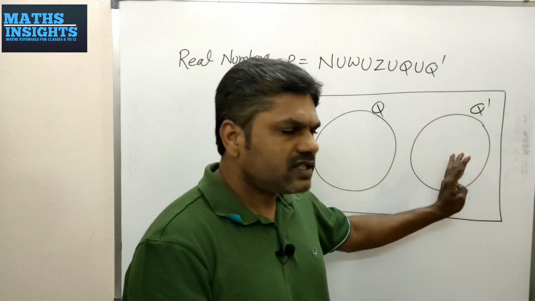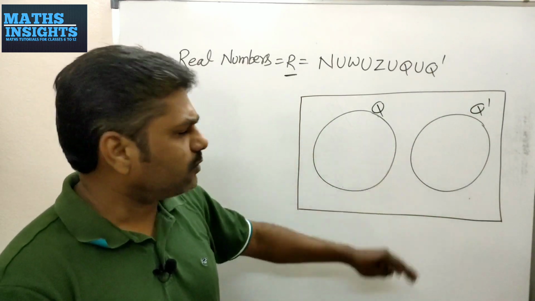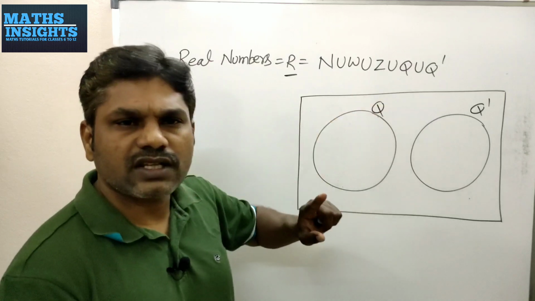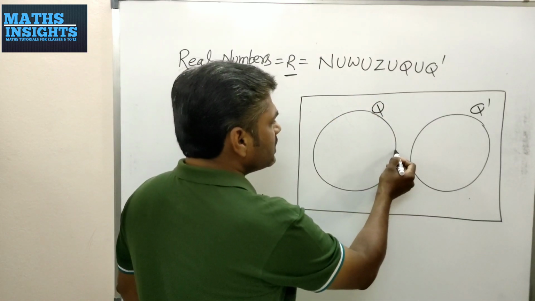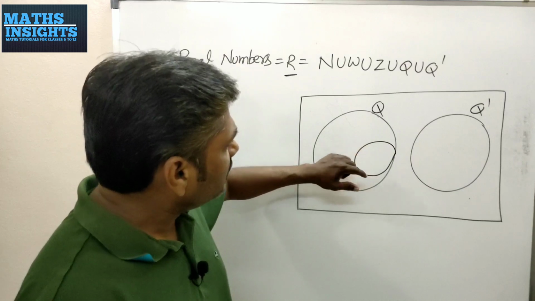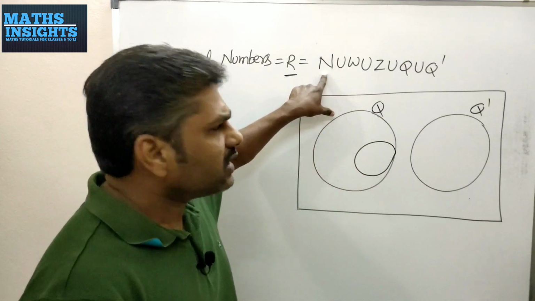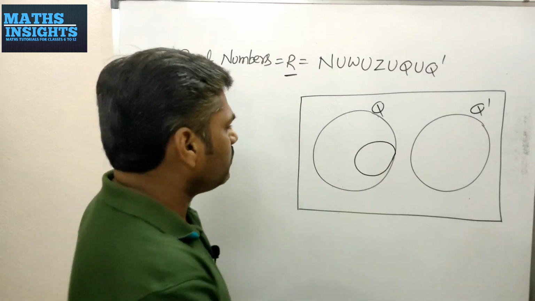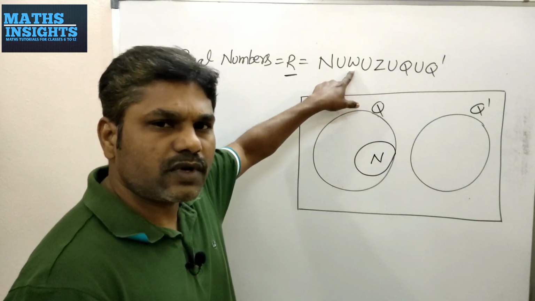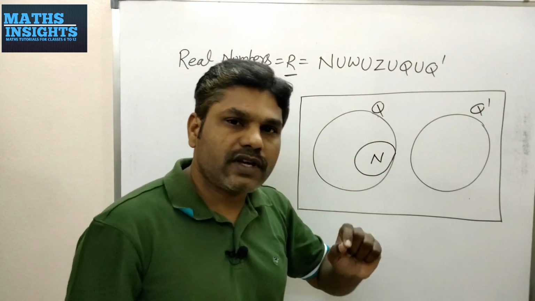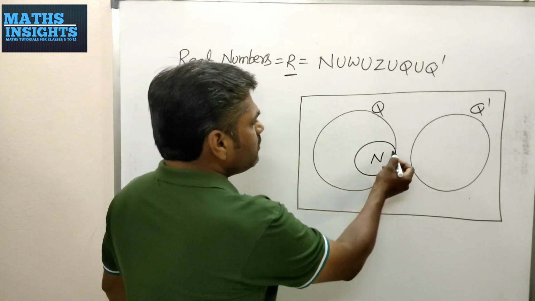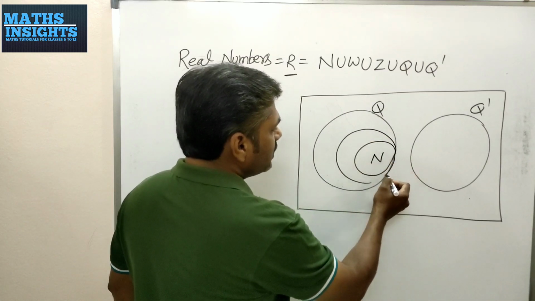This is a different set. That's why it is separated from the set of rational numbers. But in the rational numbers, you have natural numbers, whole numbers, integers, all these sets. So you have to represent the set of natural numbers by using a small circle within this set of rational numbers. Why? Because in the set of rational numbers you will find natural numbers 1, 2, 3, 4 and so on. So I am representing this with a capital letter N. And if you see the second set, whole numbers, this is also a part of rational numbers. Why? Because every number in the set of whole numbers can be expressed as P by Q. That's why I am using another circle to represent W.